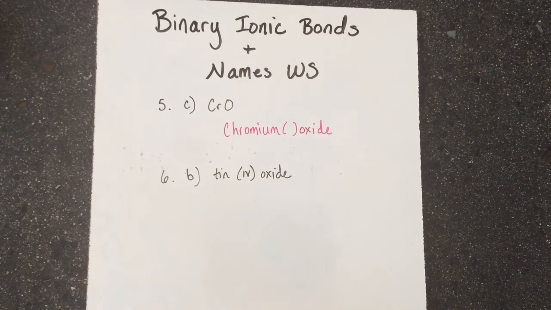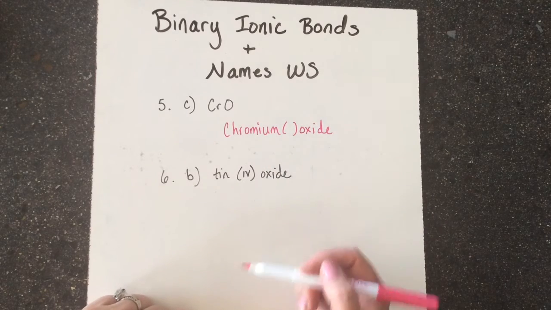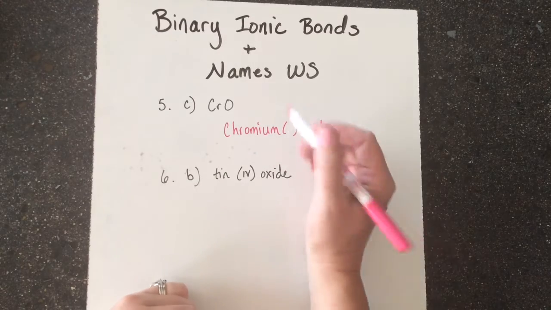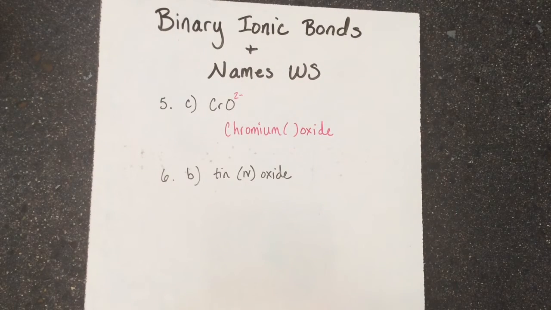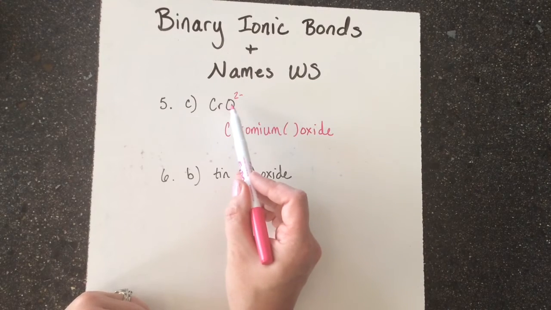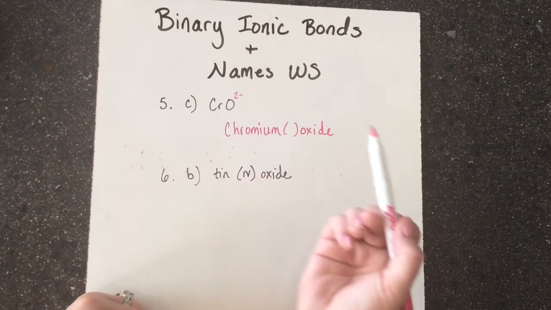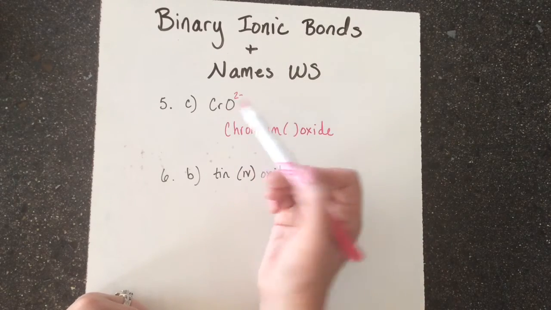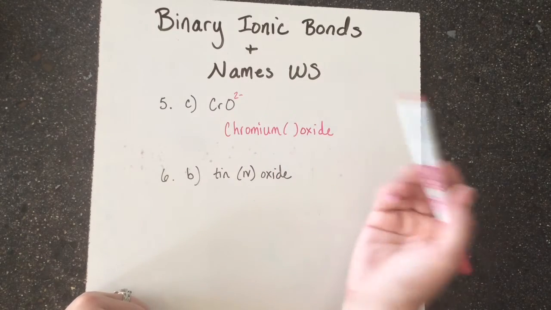In order to figure out what the Roman numerals are and what the charge of chromium is, I need to use what I know from the formula, which is CrO. Oxygen is an element that always has the same charge, so I'm going to use that to figure out the charge of chromium. Looking at the location of oxygen on the periodic table, its charge is -2. I know that the charge of the entire compound has to add up to 0, and I also need to look at how many of each subscript I have. In CrO, I have just one of each, which is nice. It makes it helpful for us.